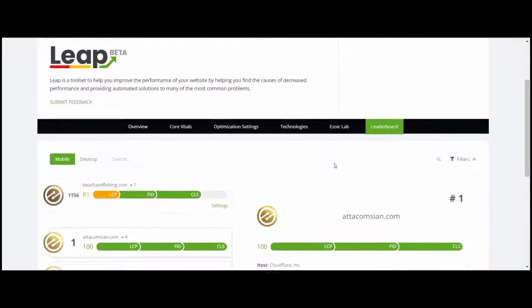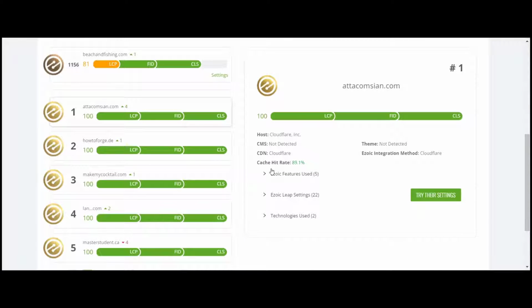They run leaderboards and stuff like that, so that helps with your levels, which we'll talk about later on. But you can see these guys. So the idea is you can go to that site. If that's going to click over, it's not going to click over at the moment, but I can see what that person is doing well. Oh, there it is, come up here. So they're through Cloudflare.